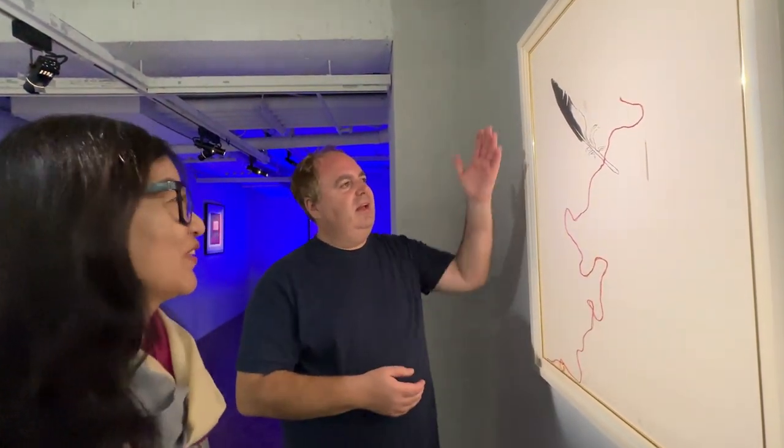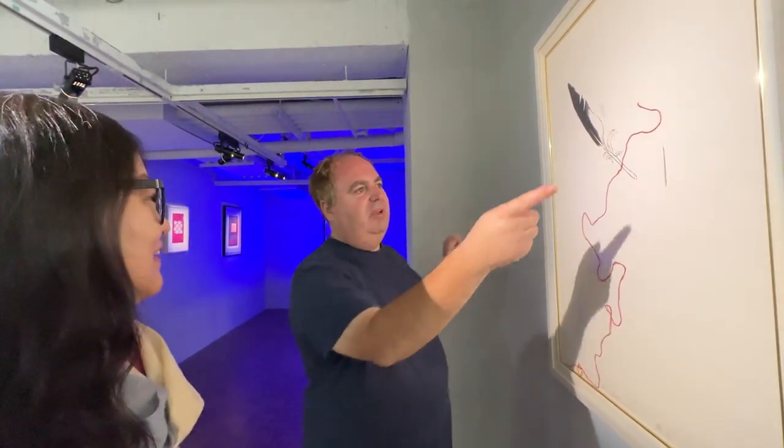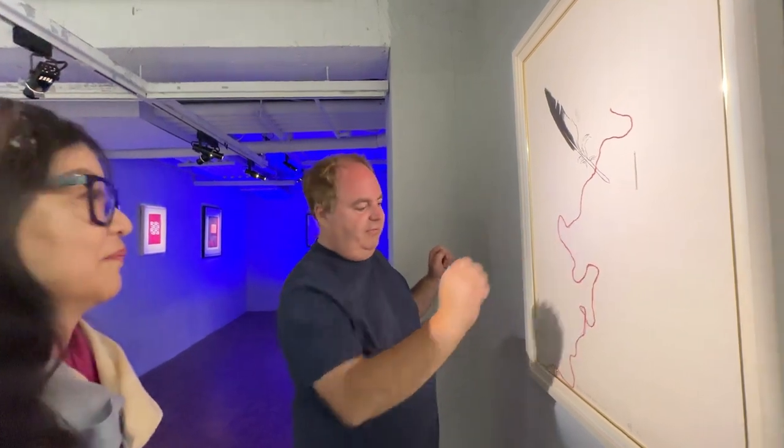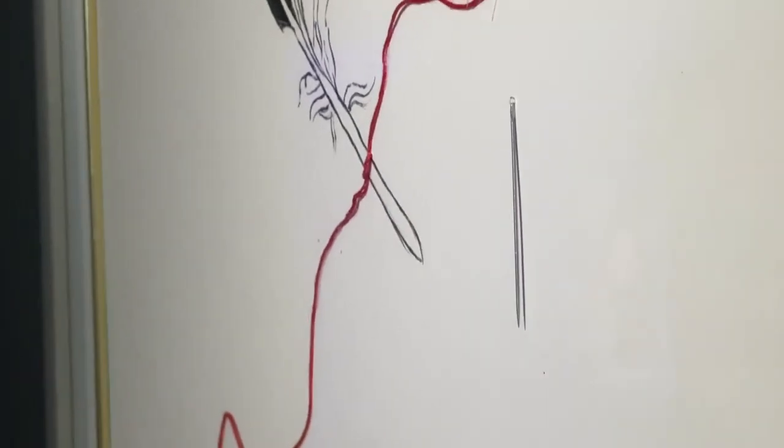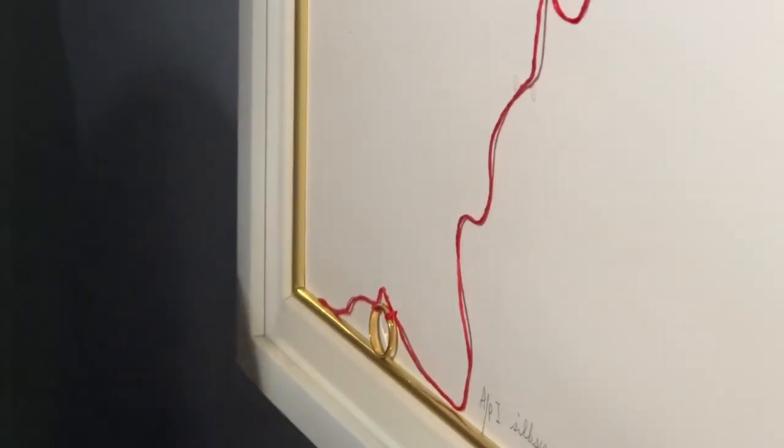Impossible. You could just have a beautiful feather in a big frame, and that could be floating, but you've added this string. You've got a real needle here, and a real ring there. That's a real gold ring. It's fabulous. It doesn't seem like they are separate. They become separate, but the threads are still holding the feather and the ring. It's quite profound.